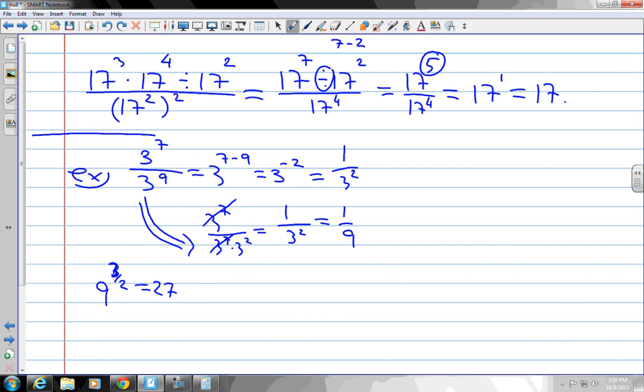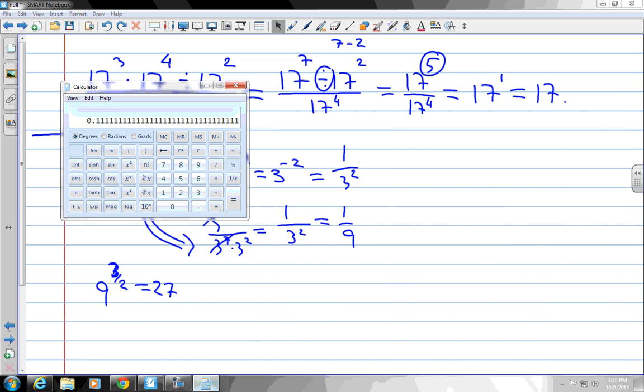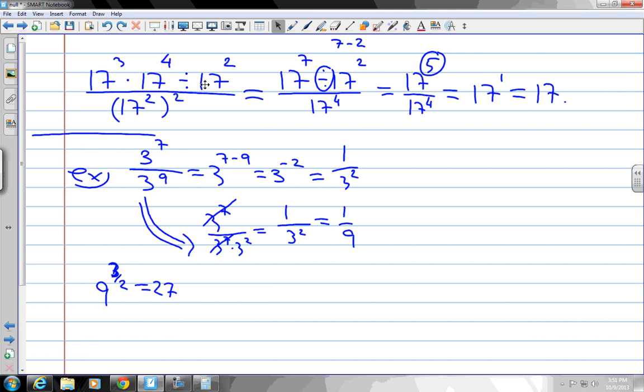If you take 9 to the power 3/2, make sure you put parentheses around 3/2. Otherwise, your calculator will raise 9 to the power 3, and then it will divide everything by 2. You have to over-parenthesize everything. When in doubt, put parentheses, because depending on the calculator, it might not be aware of order of operations. It might be that bad. Did you get 27? Okay. So on this calculator, if I go 9 to the power, and I'll use parentheses, 3/2, so 1.5, I'll get 27. Okay. So there are ways to do fractional exponents.